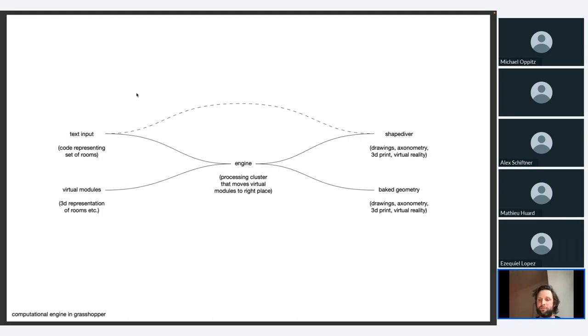so we can present all the variations in virtual reality in real time. It's fascinating how it works, and you can really use it to show the client the best variations for him. The second output is ShapeDiver, and that's what I will show you later. But the thing is that ShapeDiver can also control the text input. So it's some kind of a loop. When I change something in ShapeDiver, it can change in Grasshopper, and then it, for example, changes the virtual reality. So we use ShapeDiver not only to show the models or the variations on a website, but we also use it as a controller for a Grasshopper file.